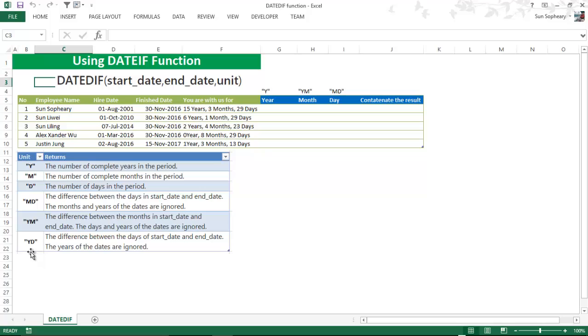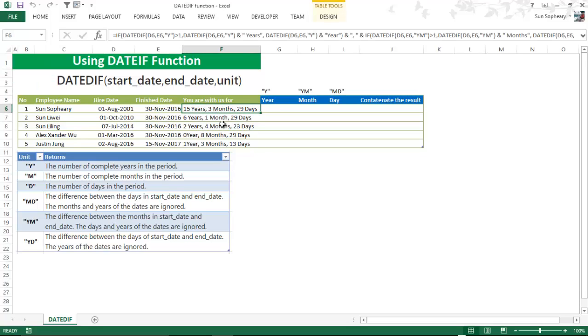YD gives the difference between the days of the start date and end date, and the years of the dates are ignored. To understand this, I'm going to show you an example of how we use this formula to calculate.